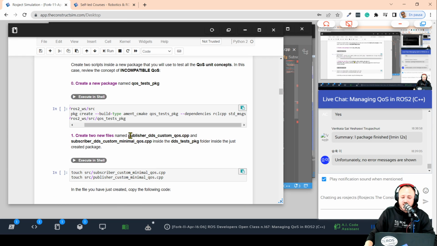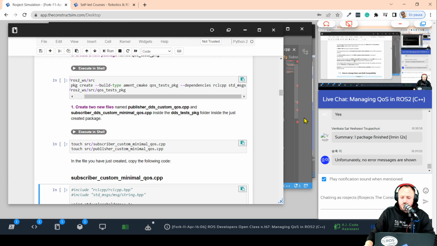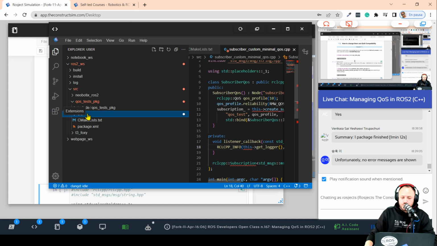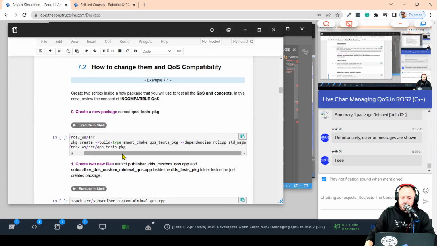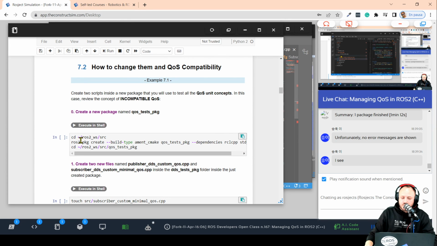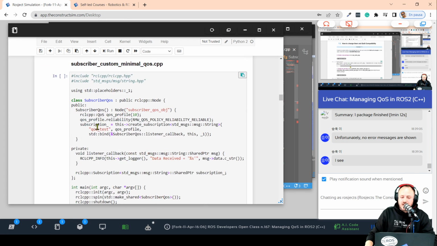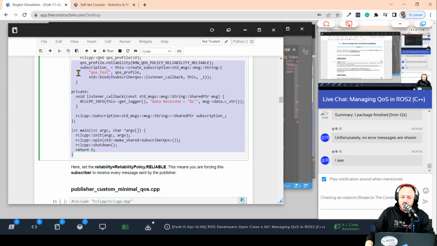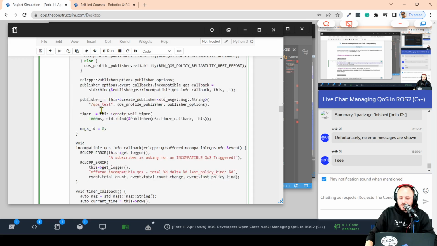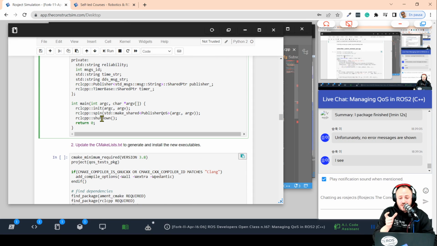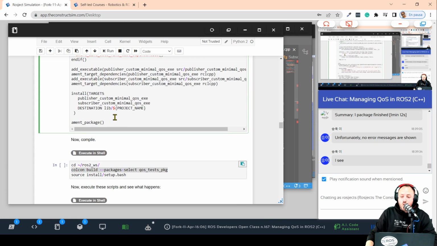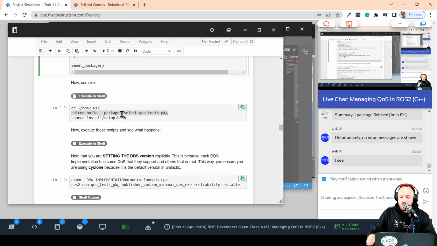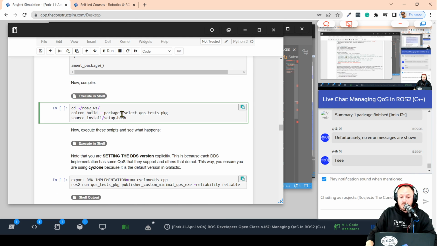So I suggest you remove your package and repeat the steps here again. So you remove your package and you create it again. You create the files, copy and paste the code manually. Probably during these steps you did something wrong, so just go over the steps again. Remove what you have and do it again, and probably it's going to get solved.